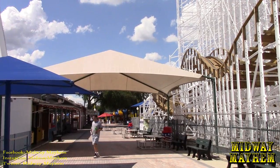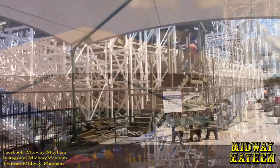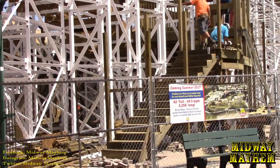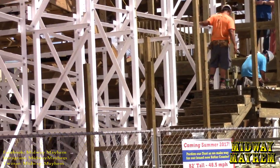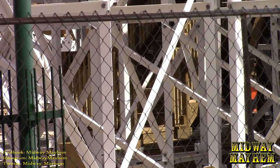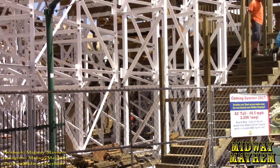Another little tiny thing to note — the coverings right here for the pathway are back on. From this side we can see the two sets of stairs: the one right here that the crews are working on leading up into the station, and then we have the other set right over here as well. So both sets now leading in to that station.